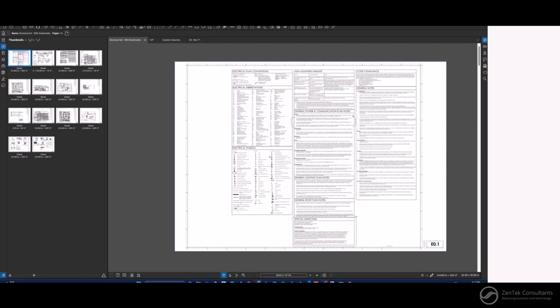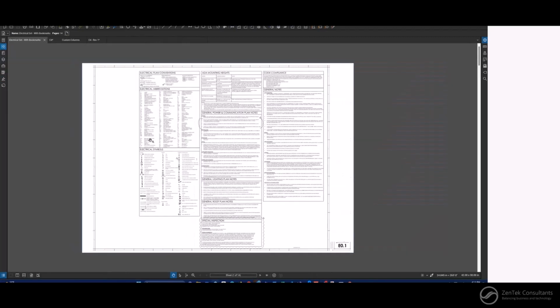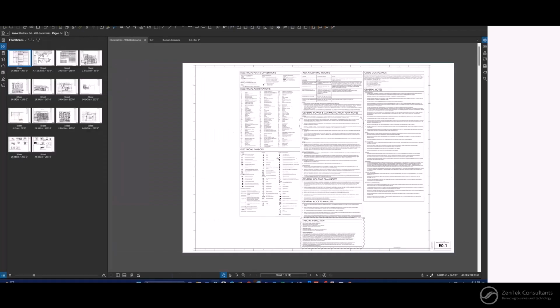So first things first, let's talk about page labels. Page labels are a part of Bluebeam and really any PDF that names individual pages. You can look at page labels if you click on the thumbnails on the left-hand side over here. I'm on the Revu Advanced profile if anyone does want to follow exactly along with me.